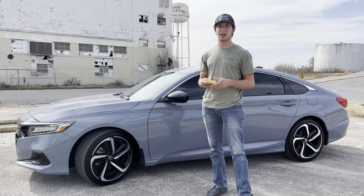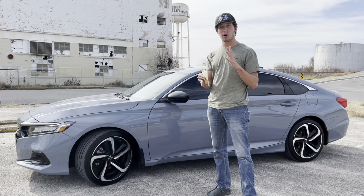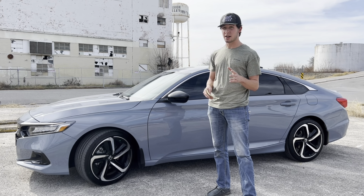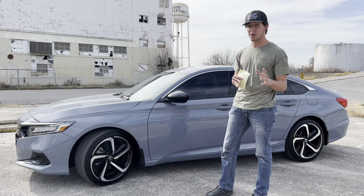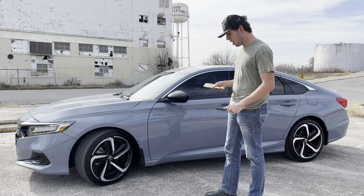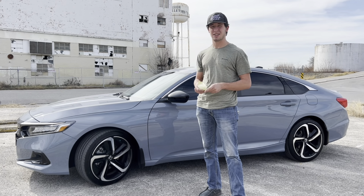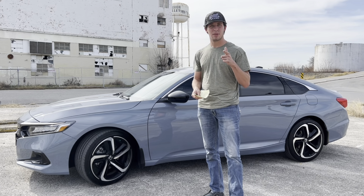So I hope that helped a little bit. I don't know a lot about these. I just looked it up real quick to describe to you. I can work on engines and stuff, but when I see the transmission, I look at it and I'm like, hey buddy, listen here. You just keep doing the thing. I'll service you, but I'm not touching transmissions. Anxiety meter just pegs out, so no thank you. Hope that helped a little bit. If not, just research a video of a mechanic breaking down a CVT transmission, because I'm not a mechanic. I just like to know everything about cars, a little bit of everything. Hope that helped. There you go, peace.